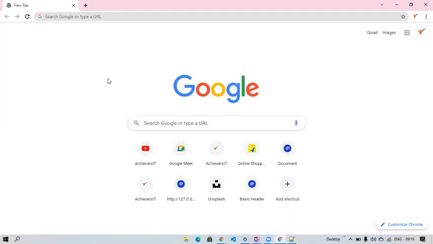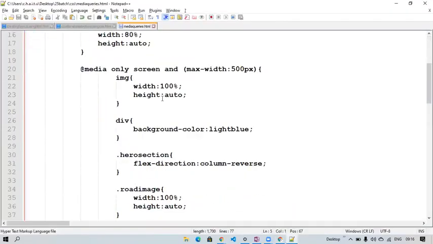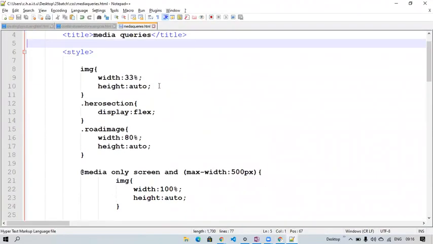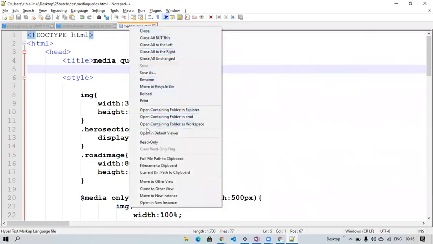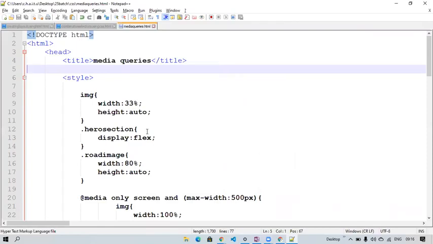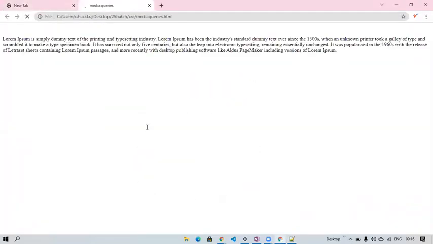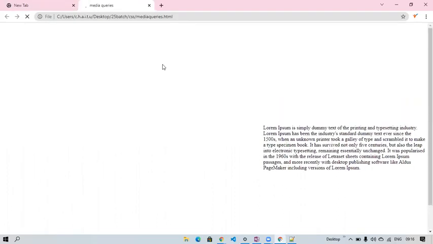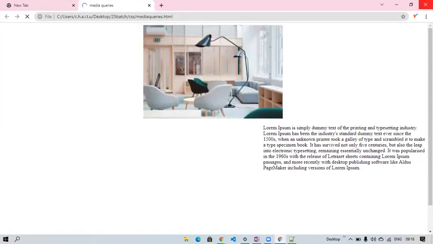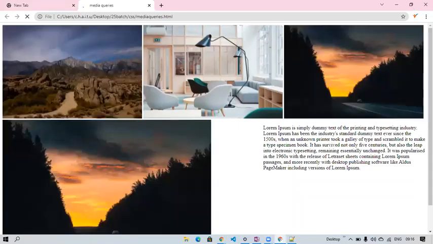Okay. What I was trying to tell is, yesterday we have written this, right? Media queries. Hello, everyone. And now I'll try to execute this. Okay, this is what it is getting, right? The output. Now, if you try to minimize the screen, then you can see the media queries is applying.